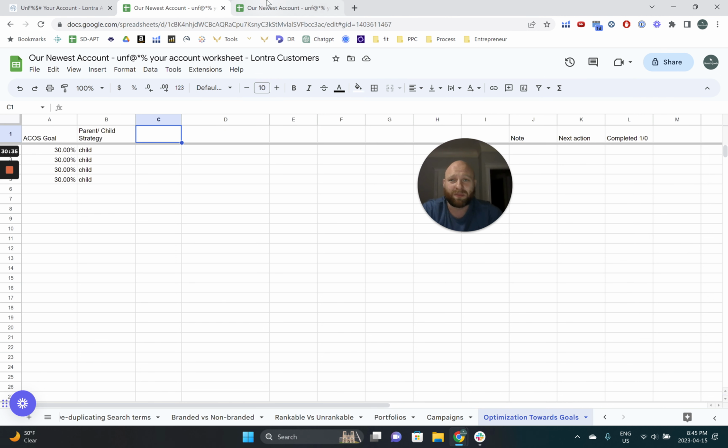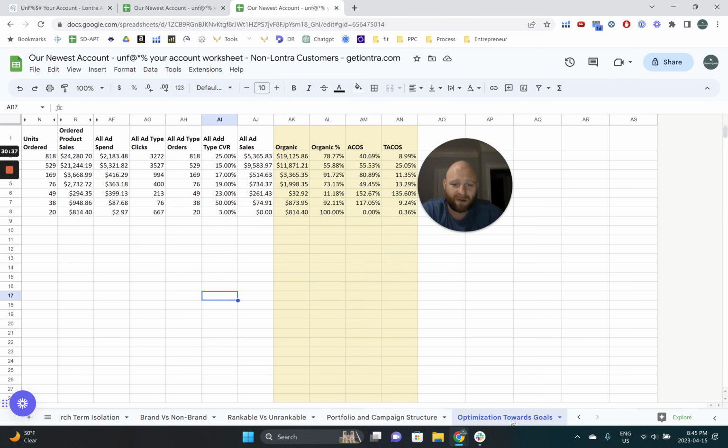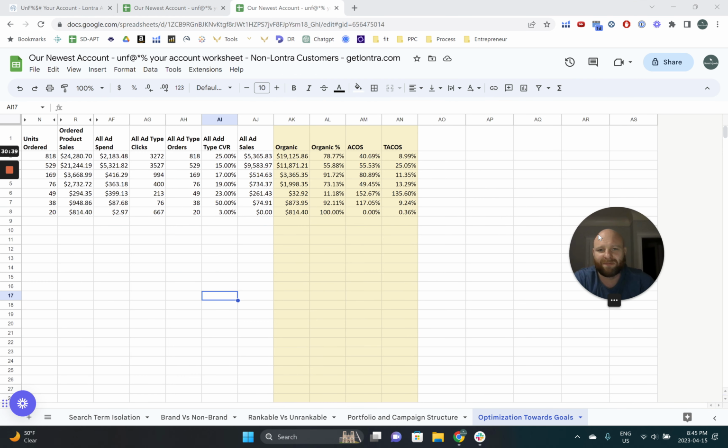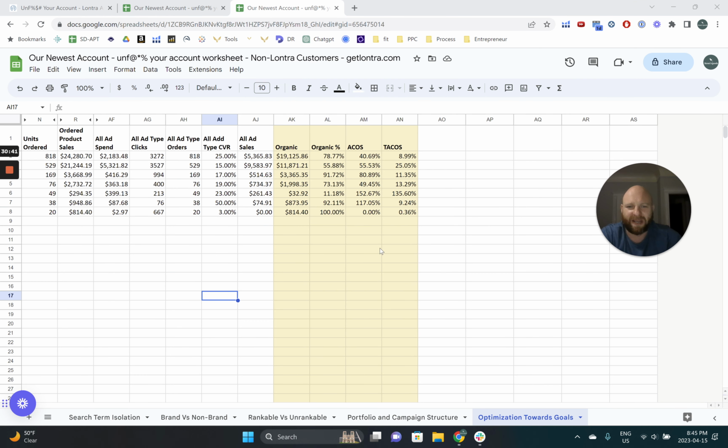But the basic premise is you would want to compare your, so actually it's right here. So what is our goal ACOS on all of these? It's 30, and if you take a look, our actual ACOS is not 30 for any of these products.